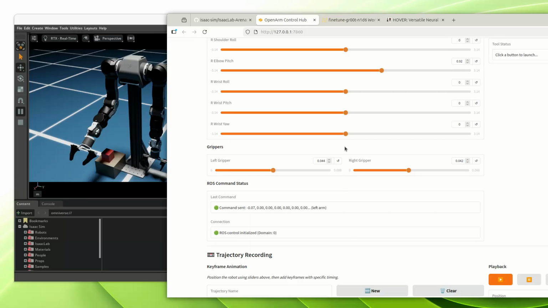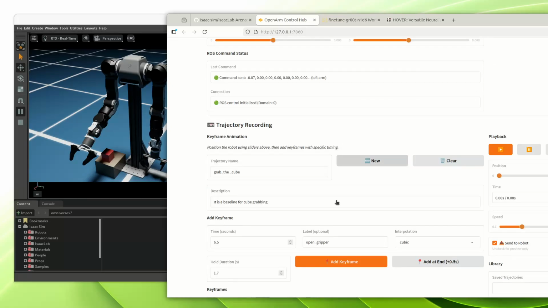And I'm going to say move up, and I'm going to call that keyframe like that.